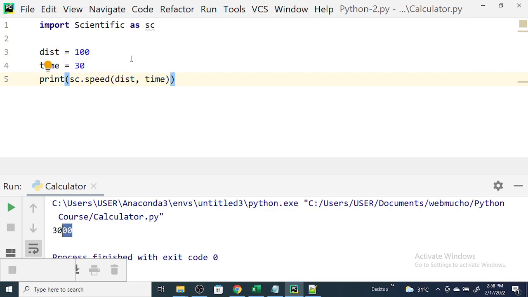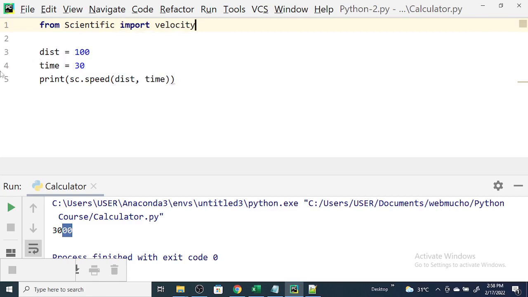I can also import a function within scientific. So if I just need, let's say, velocity, I can say from scientific import velocity.